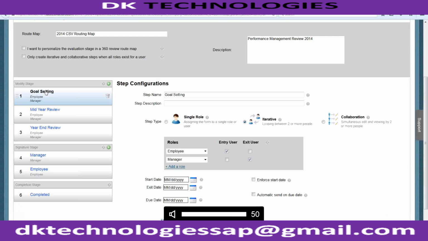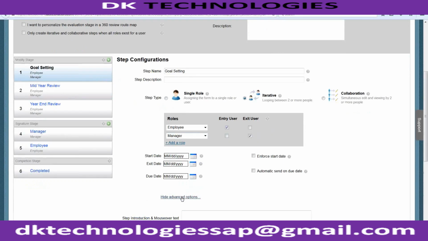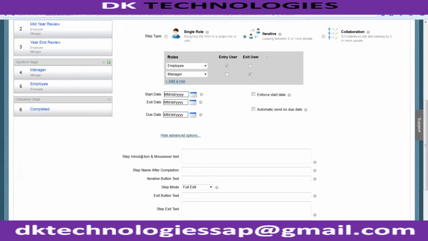Okay, so if you go to a particular step, there is something called show advanced options. You can see step introduction and mouse over text. So what kind of text do you want for your starting step, and whenever they click on that particular button, what kind of text do you want to show to the users, and step name after completion.